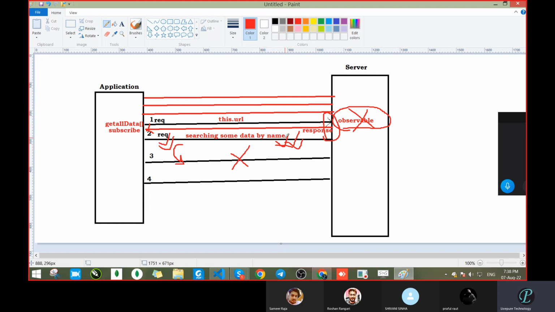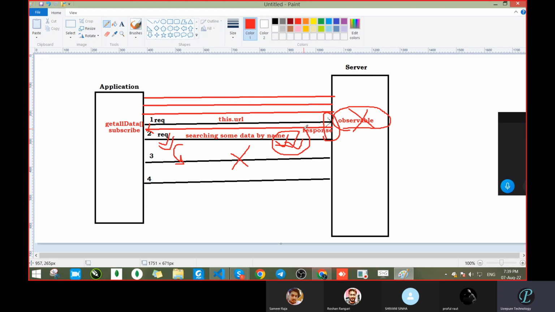If it is taking more time or less, that doesn't matter. It's not waiting for your request and response. It will send the request, but it will not wait for the response. It will move to the next request, then the next request.